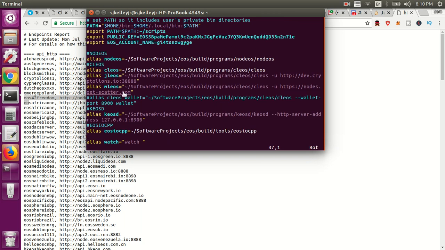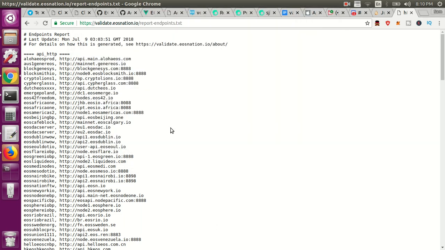But if you just use a load balancer, I'm assuming NS James is doing health checks on all of these endpoints and dropping them if they're not responding to pings. So I prefer to use the load balancer, and I highly suggest you do the same rather than manually connecting. But for debugging or other purposes, it's good to know about this.